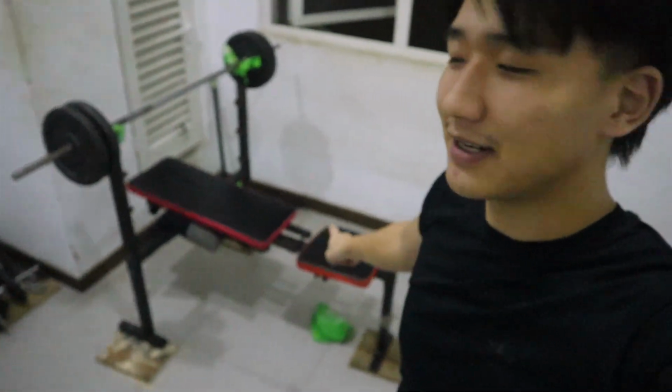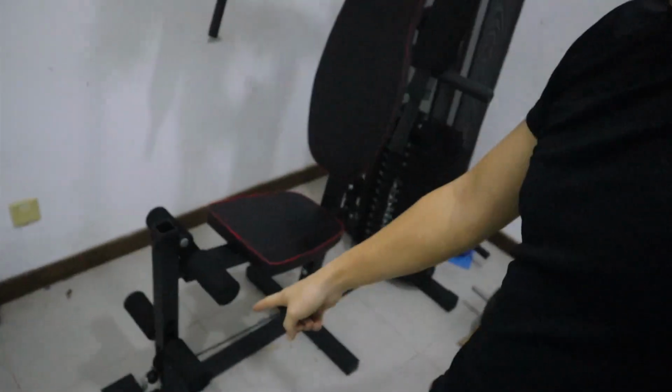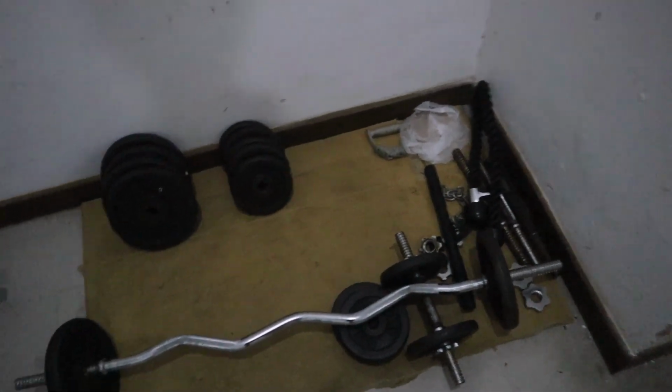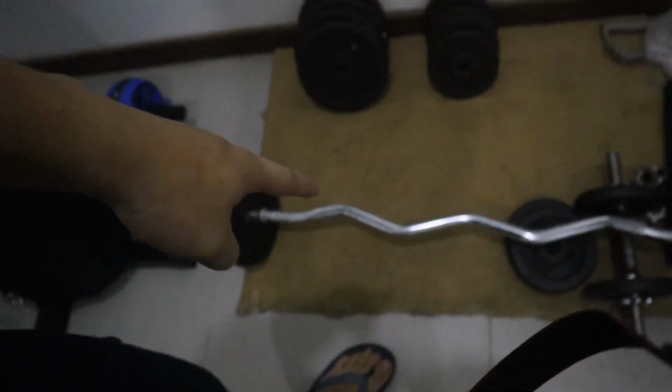Hey guys, so this is the gym. We have a bench press over here. And recently we also got this machine, which has the cable machine. You can do lat pull downs over here, leg raises. And we also have some free weights over here. You can see a few dumbbell handles, an easy bar, and also a barbell.